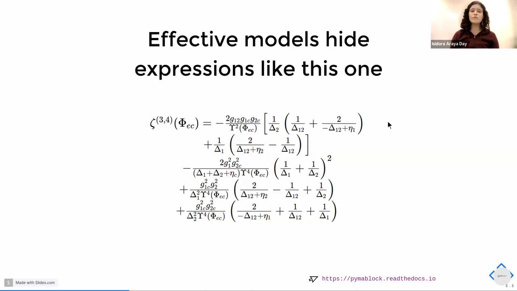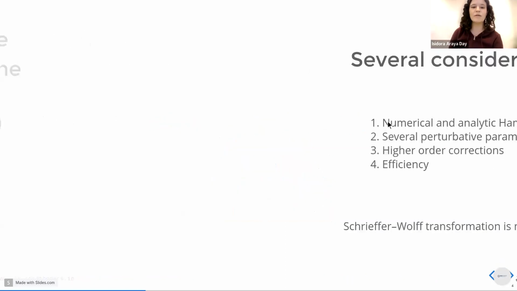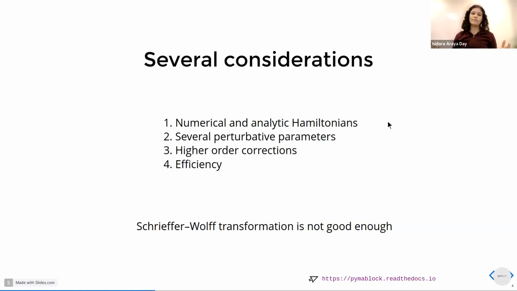These were the kind of situations that we had in mind when developing this package. The considerations we wanted to apply were to have an algorithm that would be able to take numerical and analytic Hamiltonians, like the ones I showed before, from tight-binding models, where you have 100,000 by 100,000 matrices with numerical values in them, but also analytical Hamiltonians where there are some bosonic operators with some symbolic parameters, and you're interested in a symbolic representation of a low energy subspace.